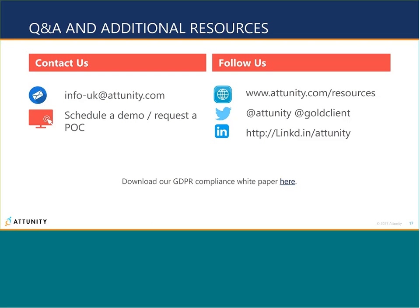In fact, we have a partner that we use who have some testing software capability. What that allows them to do then is to use Gold Client to select the data that they want to use, and then they can run their manual or their automated testing processes using their tool against the data that Gold Client has selected and copied into a target environment for them.